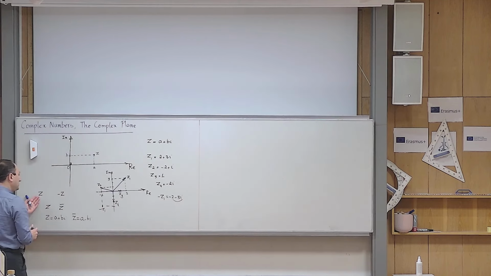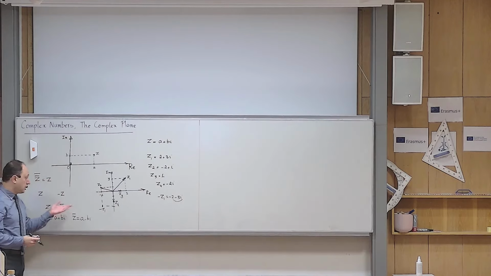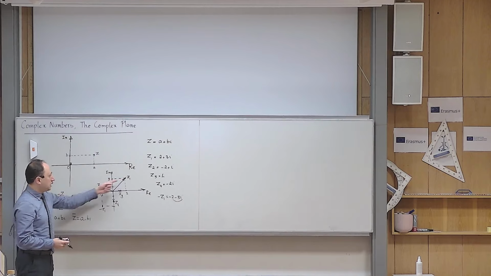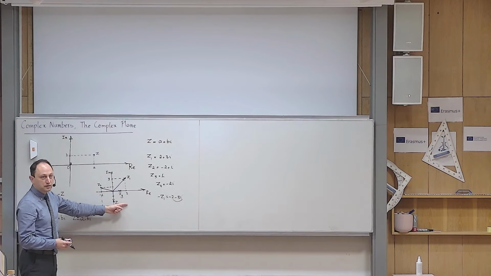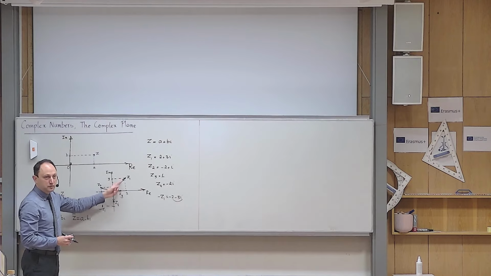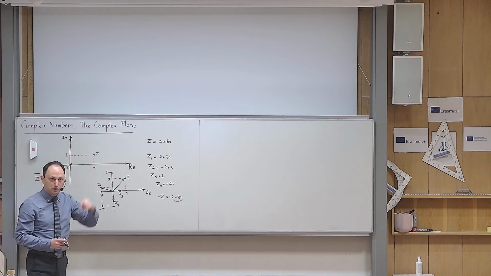If I have a complex number, what happens if I multiply it by minus sign? What happens if I conjugate it? For example, can you understand the rule that the conjugate of z bar is z, using geometry, not algebra? When I take z bar, I flip the point with respect to the horizontal axis, and then when I take the bar again, I flip it with respect to the x-axis again, and I return back to the original point.